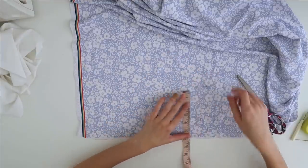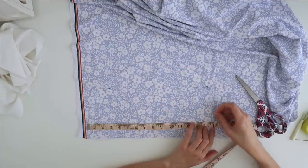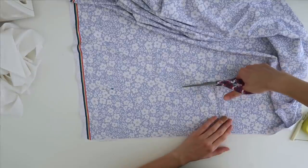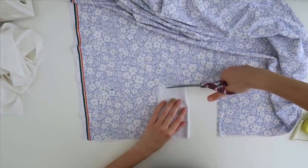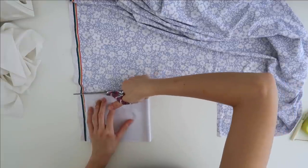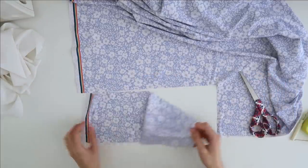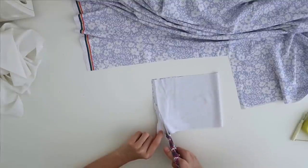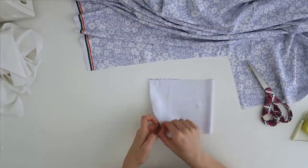And for the back of this piece, I'm going to cut out basically a rectangle that is about 6 inches tall, and the width is a little bit less than half of my chest measurement. And again, it doesn't have to be that perfect. And then once we have the basic rectangle, I'm going to fold it in half and make the bottom of it kind of slant in a little bit.